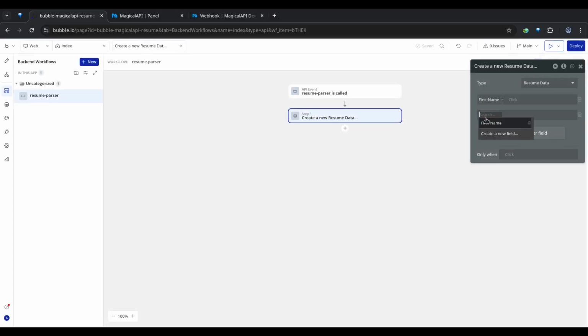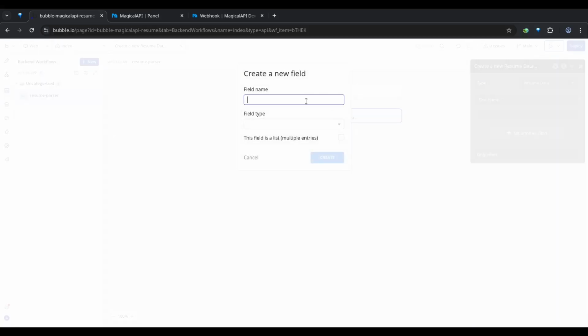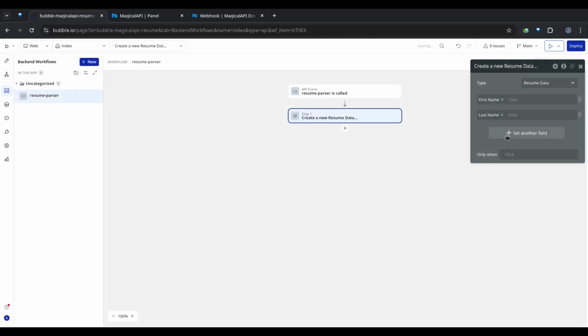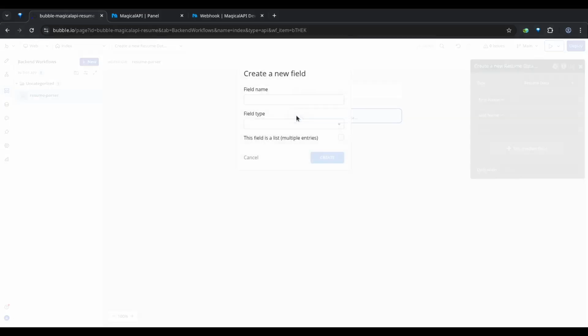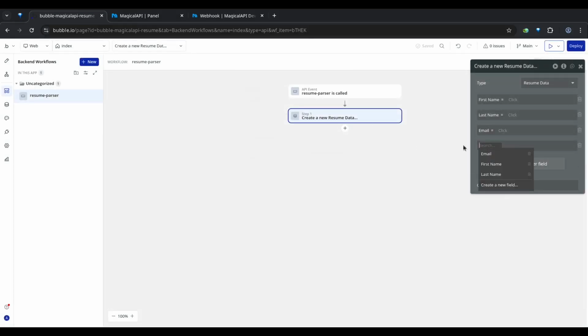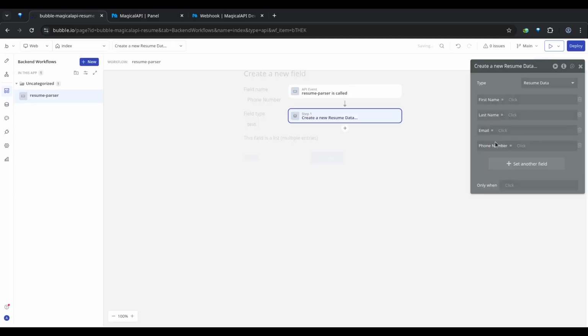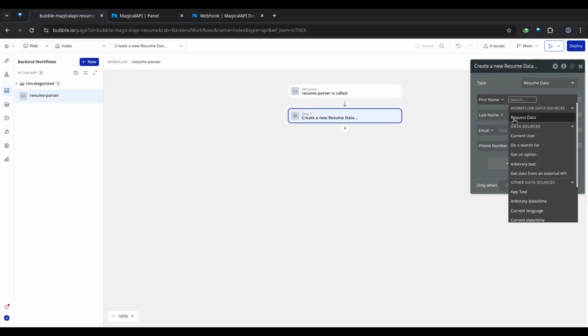Add other fields like last name, email, and phone number. Assign values to each field from the request data of webhook.